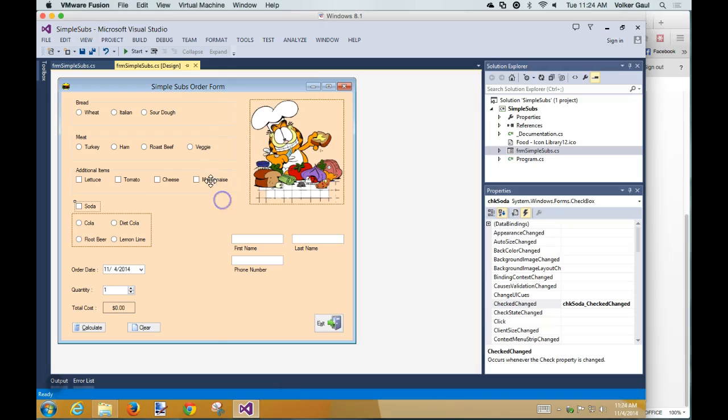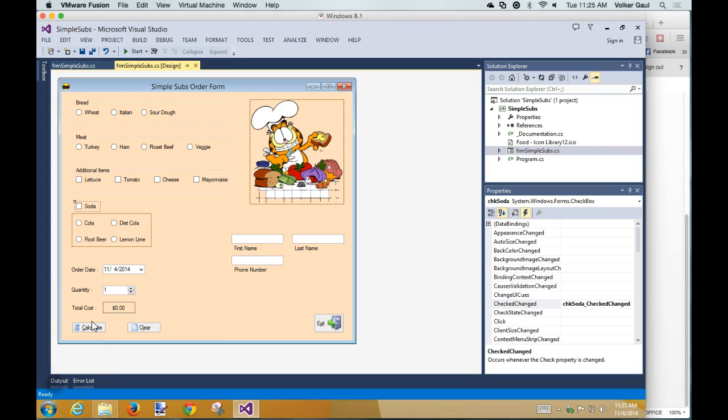Do we have a check changed event for these checkboxes? When you click on a checkbox, does something happen? No. It just sits there and says, you checked it. That's nice, thanks. What about this checkbox? For that one, there's a check changed event that would show up in the toe chart so that we know to code it. Well, I'm kind of jumping ahead here. I got past the design. We've already coded this. Now for these, nothing happens until you click on button calculate.